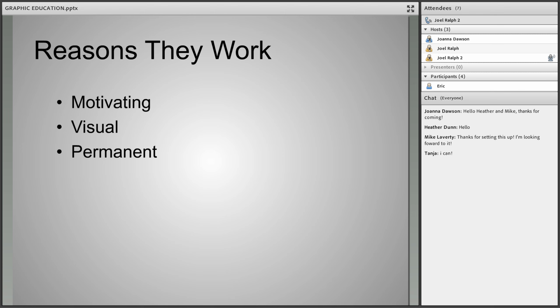The next concept is permanence. For example, me lecturing you right now is me dictating the pace of learning to you. Similarly, if you show a student a movie, the movie dictates the pace to the student. If you give a student a novel or textbook and ask them to learn from it, it does have permanence in that the student dictates the pace of learning for themselves, but it lacks the visual. So a graphic novel contributes visual permanence to learning. They dictate their own pace of learning, which empowers them. It also gives them images to link to the words, and the pictures and words shoulder the burden of the story together, and that makes learning far more effective.